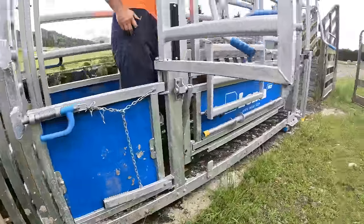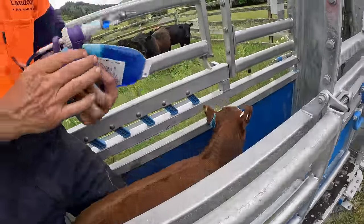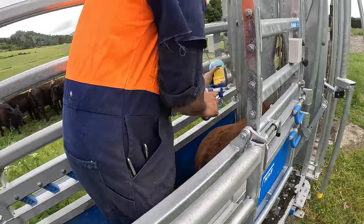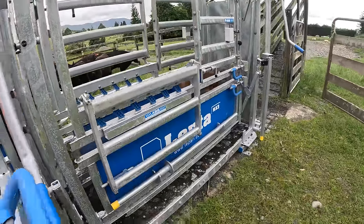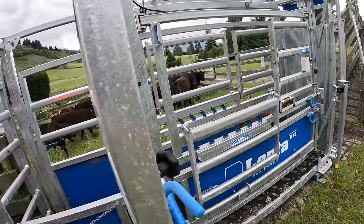So I could have uploaded all the sexes and birth dates into the scales before I did this too. Finished. Oh, I just haven't done that.